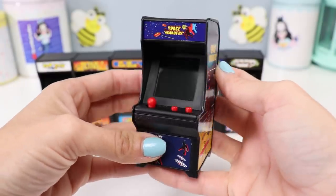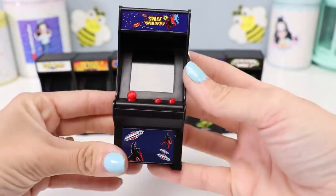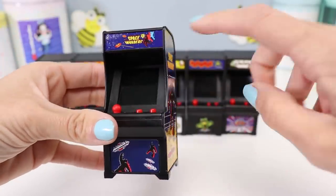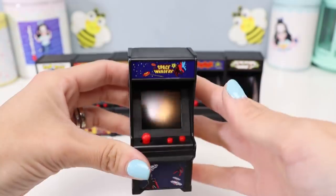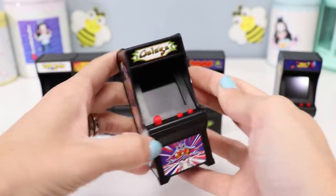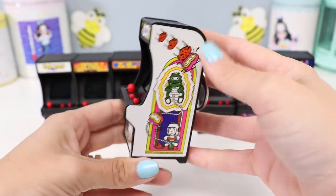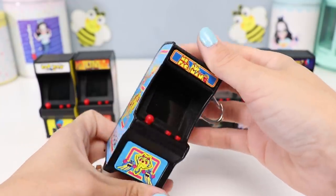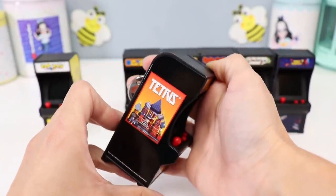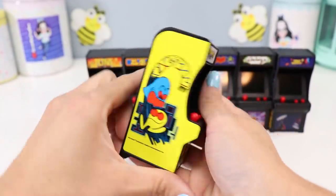And each of them has a black plastic case with a small screen, red joystick, and 2 red buttons, which means they are all basically the same, excluding the artwork that's on the sides, as well as top and bottom of the front. And of course, the actual game itself. This was Space Invaders. And this one here is Galaga. This one is Frogger. This one is Dig Dug. Here is Miss Pac-Man. Here we have Tetris, which is one of the ones I bought myself after I realized that you could get Tetris. And here is regular Pac-Man, which is also one that I bought myself.